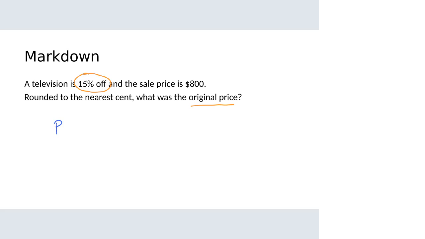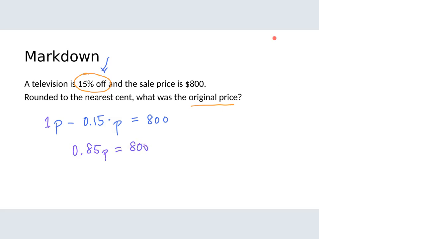We don't have to use X every single time. And then 15% off. Well, that discount that we're going to subtract from the price is going to be 15% of whatever that original price was. And that's going to give us our sale price of $800. So really, this is very similar to markup, except we're going to subtract instead of add. We're going to figure out how much we're taking off of the original price. Just like we did before, I have 1p minus 0.15p. Be careful with that. Might be worth typing in a calculator to make sure you get 0.85p is 800.